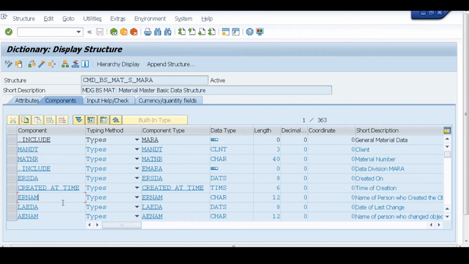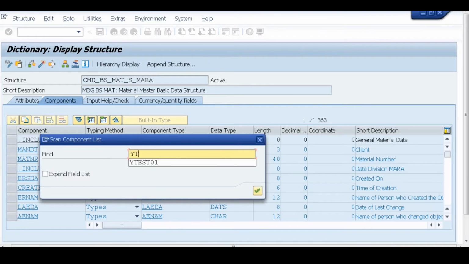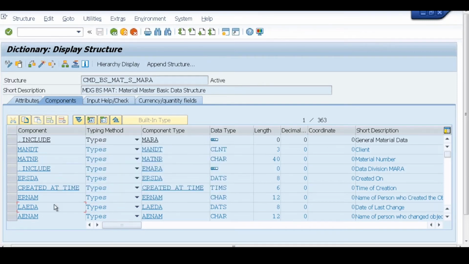Because in 9.0 there is an opportunity where down the line you can connect your system with S4 HANA on premise or on cloud. In that case, some additional structures are needed. Here you can see it is not there, so you need to add accordingly.